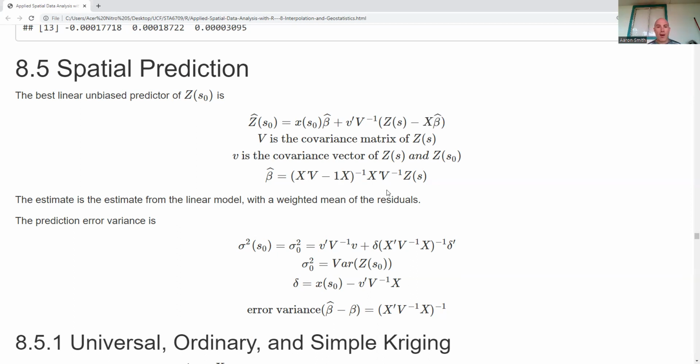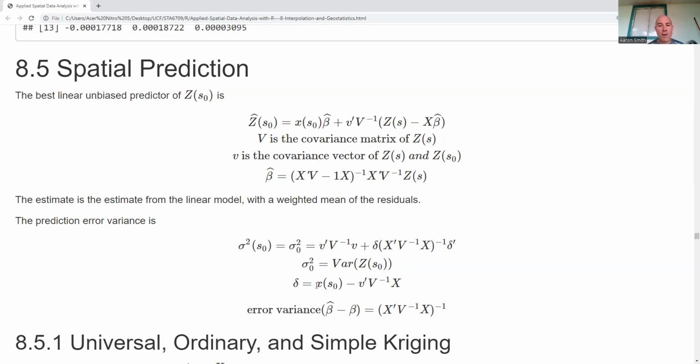Now, we're going to have prediction error. And what that's going to be, oh, this should be a plus sign. Oh, I'm full of errors this time. This is a plus sign. The prediction error variance is going to be the variance of the target variable by itself plus this term coming from the covariance plus this quadratic form on X, then covariance matrix X inverse.